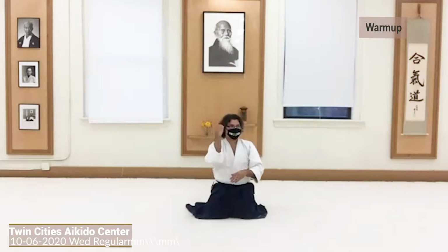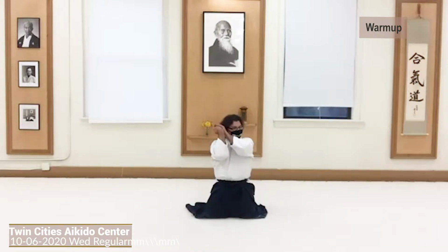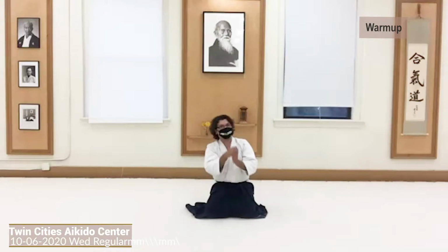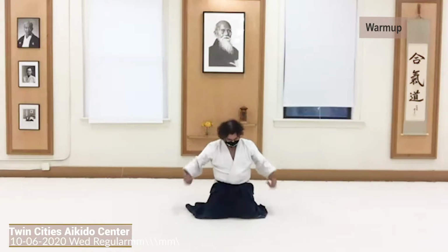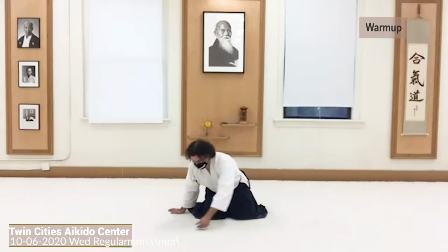Same thing with the right hand. So like this with the right hand, take that left hand, put the palm on that pinky side and stretch it. Ichi, ni, san, shi, go, roku, shichi, hachi, ku, ju. Okay, shake this wrist out a little bit. Okay.